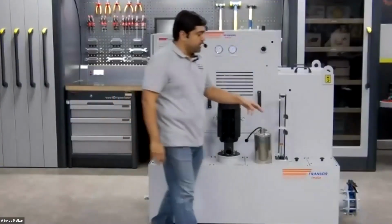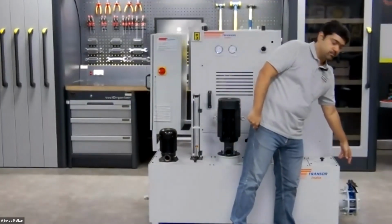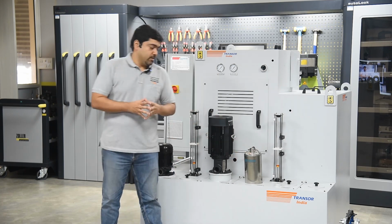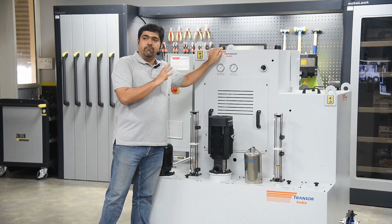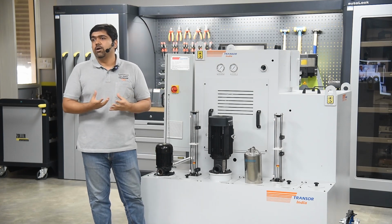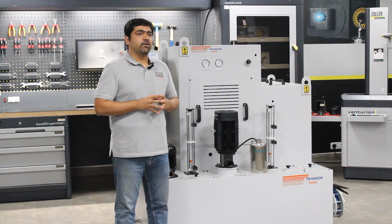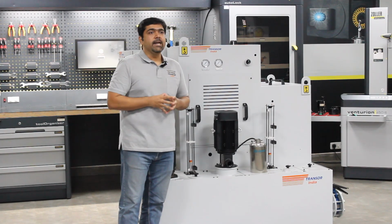So the drain of the grinding machine, the dirty oil, is connected to this valve. This side is the dirty oil collection compartment. This is the filter pump. Through the filter pump, we supply dirty oil inside where there are filter vessels. The filter elements that we make are called Transor compact filters. The beauty of these elements is that one element is capable of giving almost 35 liters per minute of flow for a normal grinding machine.